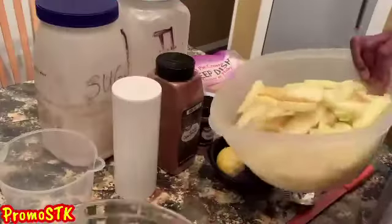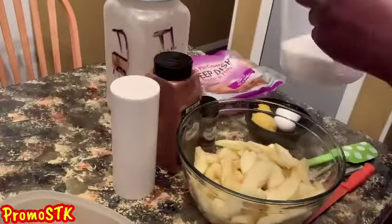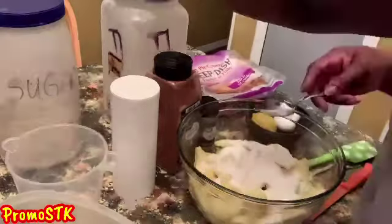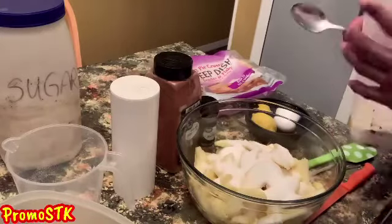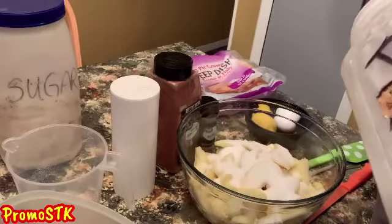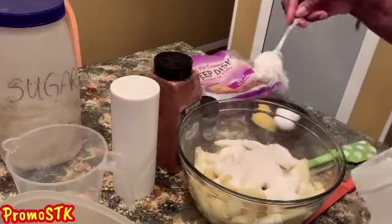All right, so we're going to take these apples and pour them into our bowl. And to that bowl, we're going to add 3/4 cup of sugar. We're going to add 2 tablespoons, and I'm actually going to add 2 heaping tablespoons of self-rising flour.